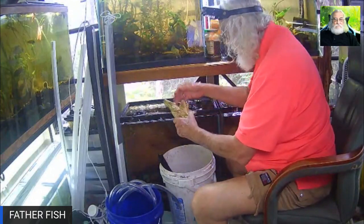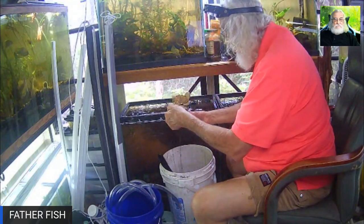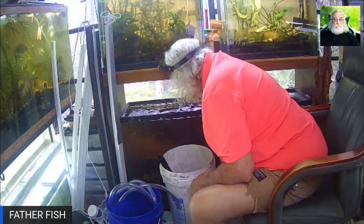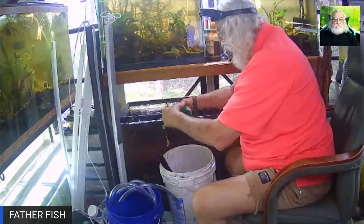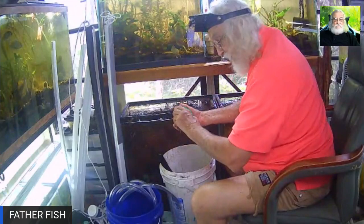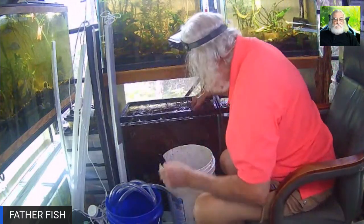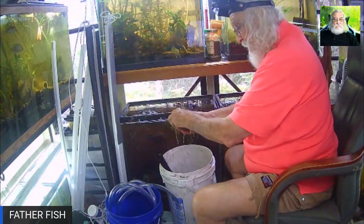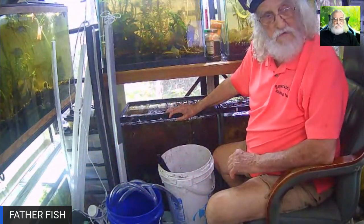There's a piece that will look really good in the salt tank. I don't even know what that is — whether it's real or synthetic. Let's put it aside and figure it out. I keep feeling there's a piece of glass, and I think I really want to use some of the glass. It just looks really, really cool. We'll put that aside.